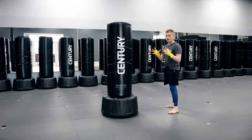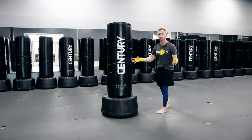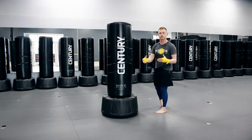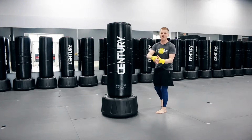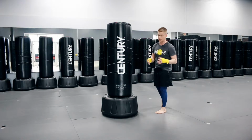Now, in kickboxing, all of our combinations are made up of only a few relatively simple movements. You will get better at the movements, but then you'll also get better at putting those movements together in combinations. Each week, we do the same combinations, then we switch combinations on a new week. So if you do a specific combination on Monday, you're not that great at it, you'll get better at it on Wednesday, better at it on Friday, better at it whatever days you come to class, and then we'll switch the next week. But each of those combinations is made up of specific techniques. Let's go through some of those techniques.